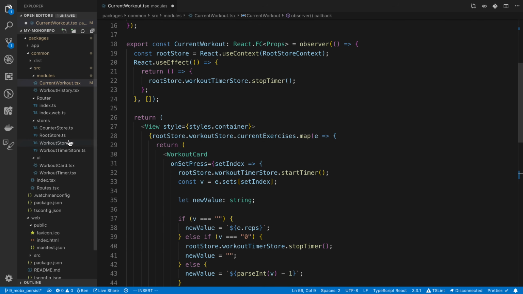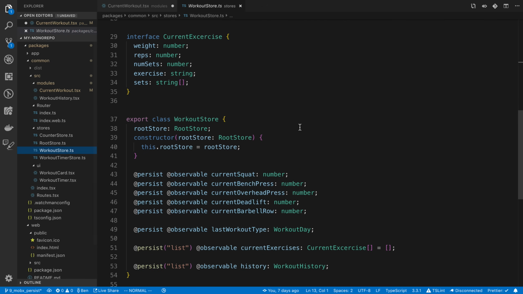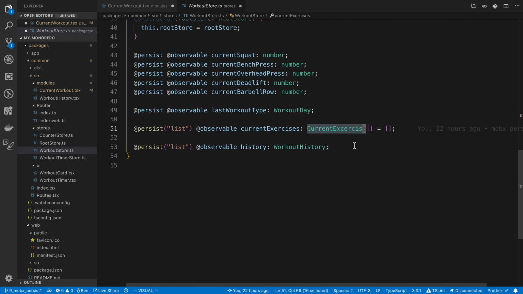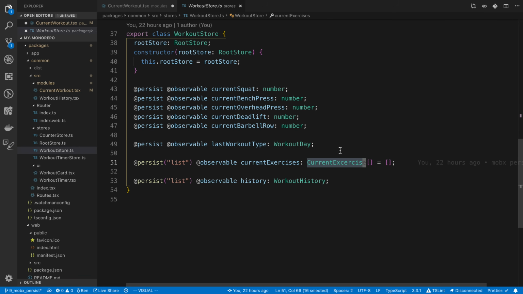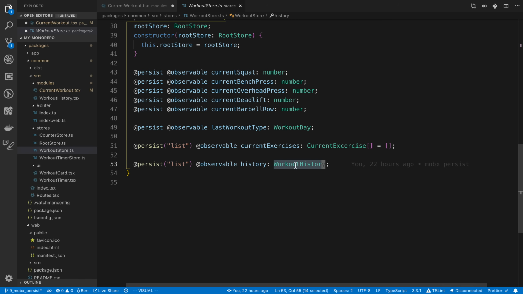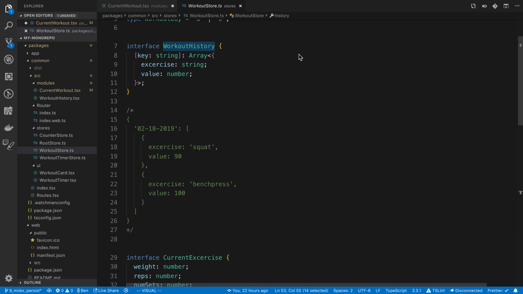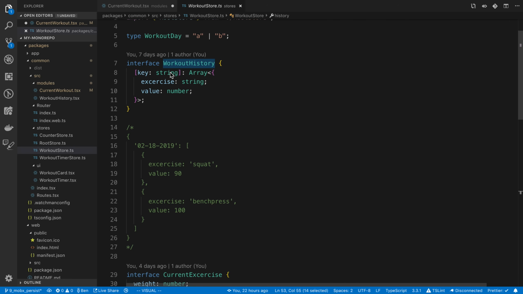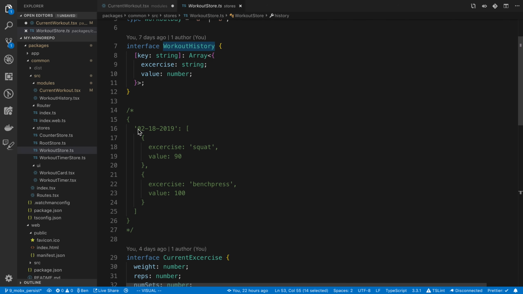Next, in this onPress, we first want to put the current workout. If we look at our workout store, we have an array of current exercises. We want to store that in the workout history over here, given a particular day. If we remember what this workout history is, we can look up here what we did. This is going to be a key, which is the day, and then the exercises that they did that day. And this value, someone recommended switching it so we have it formatted with the year up front, so I'm going to go ahead and do that as well.